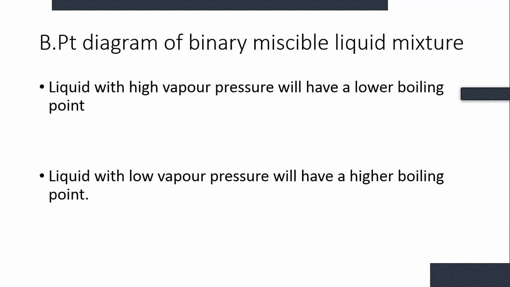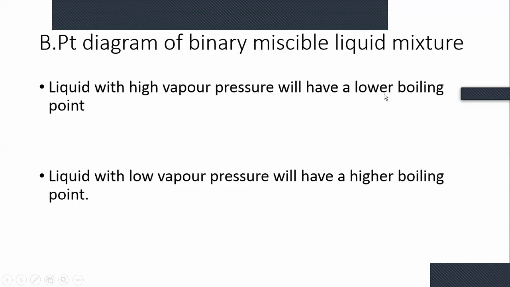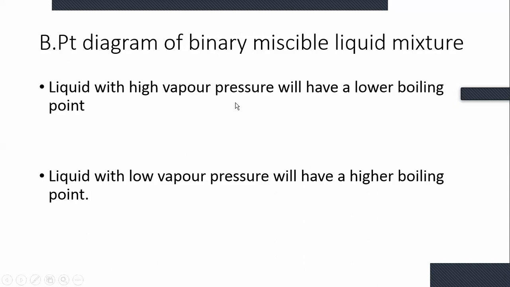Now, when you have liquid with low vapor pressure, and the one with high vapor pressure, the one with high vapor pressure does not need much temperature to make it evaporate. Do you understand? Liquid with high vapor pressure, the vapor pressure is already high. So you just need a little temperature to turn the liquid into vapor. So it does not require a higher temperature. That is why the boiling point will be low. It starts to boil at a low temperature because the vapor pressure is already high.